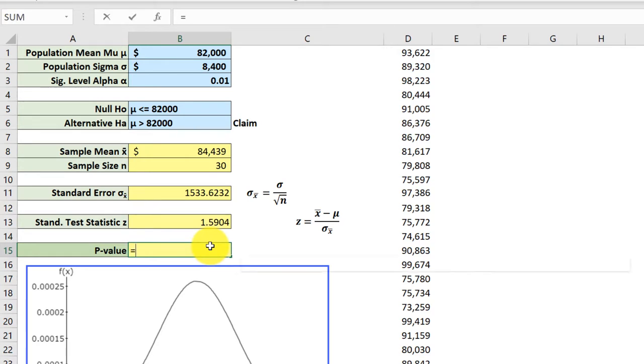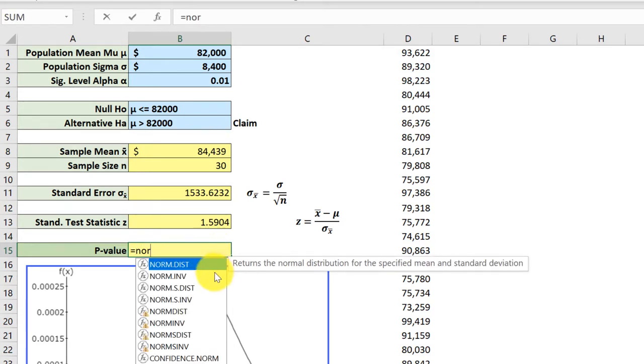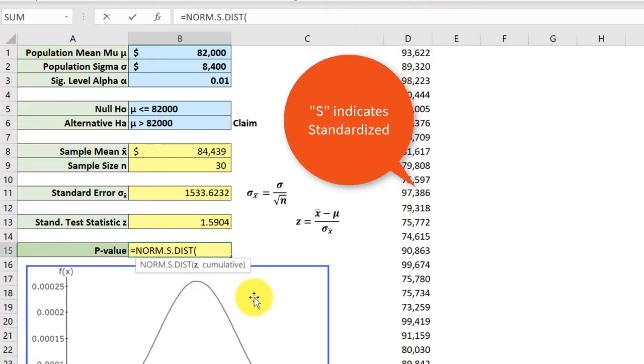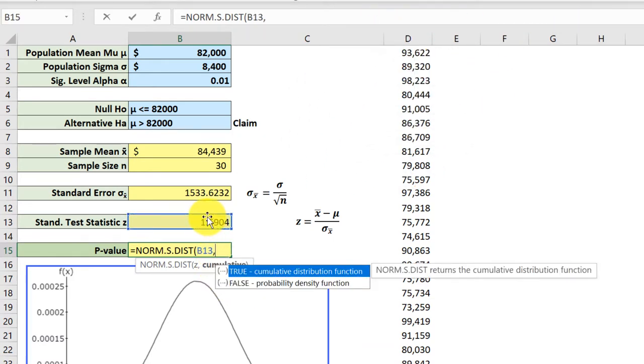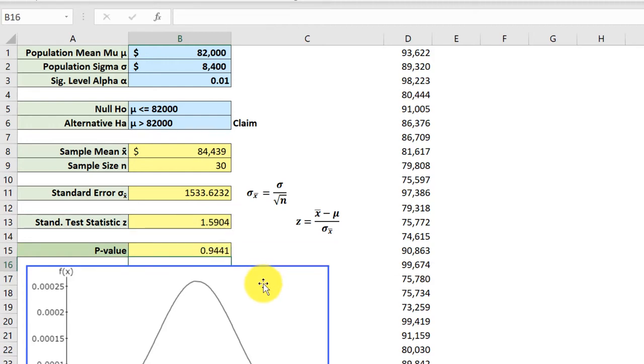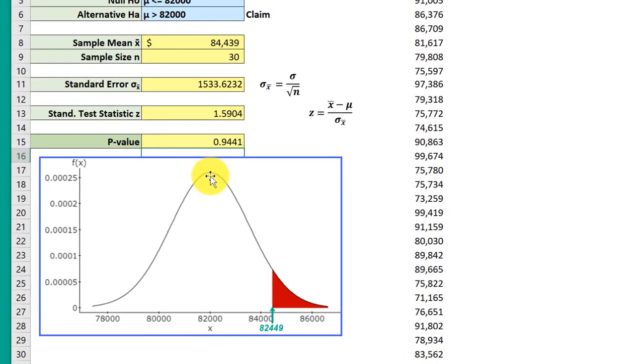Now we're going to use the normal distribution. I start typing normal, N-O-R, and it brings up the number of options here. The one I'm going to use is the norm-s disk. I'm going to open that up because that just requires the Z that I just calculated, put a comma, And now you need to either give it a true for the cumulative, which is everything from left infinity to the point, or the probability density function. And of course, for a continuous probability distribution like this, that doesn't really help us. So we're going to use true. Close that. And we get a value of 0.9441.